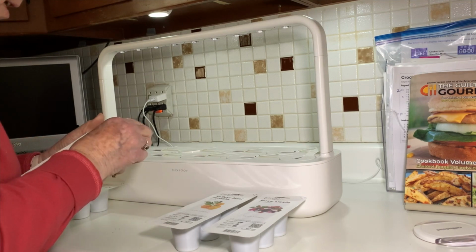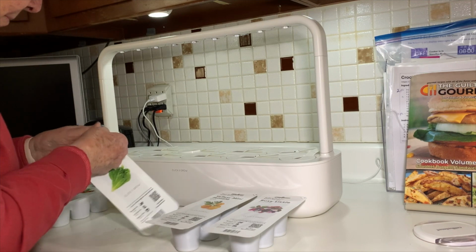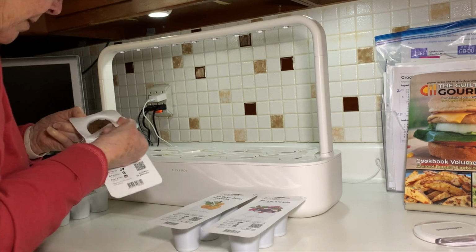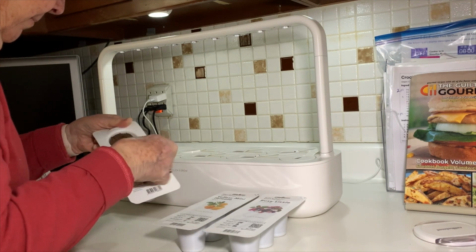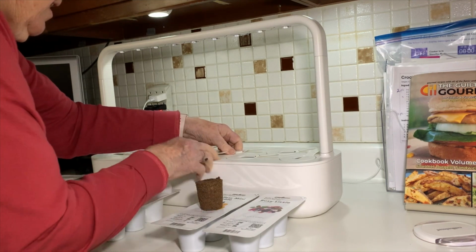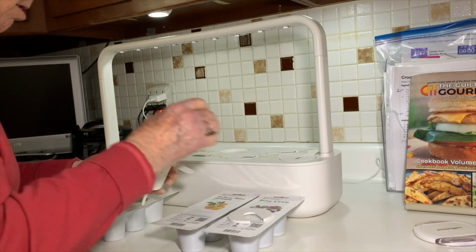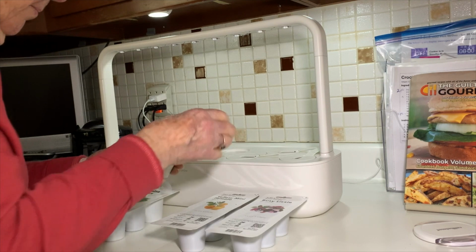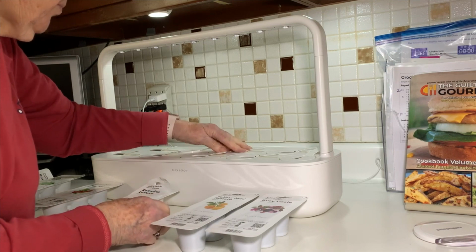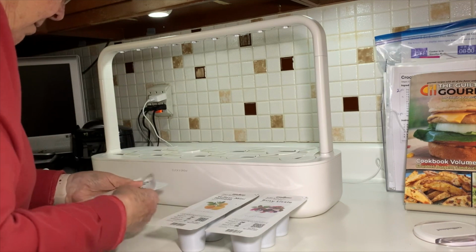Next to it, I'm going to put some romaine lettuce. Let's see how this one comes open. They really got these stuck shut here. All right, I'll take this one out. This is romaine lettuce. Take my cup out. Pop it in there. Okay. All right, let's see. What can we put in this one over here? That one was romaine lettuce.